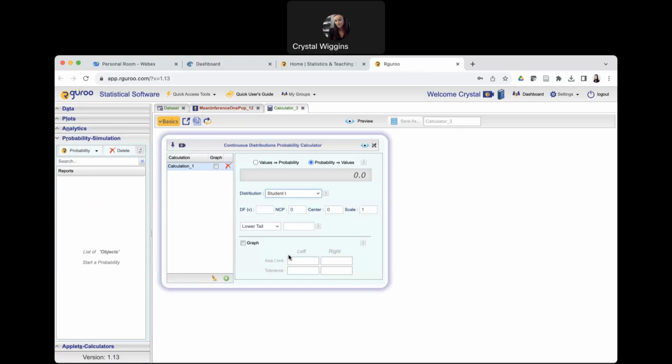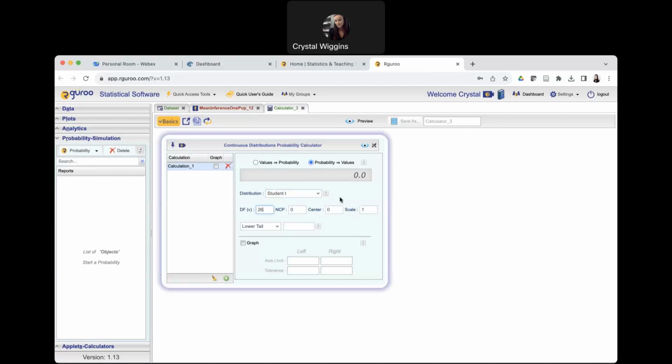Now this T distribution, as I described in the overall lecture of 10.2, is a family of curves. It has one center, but it has many different standard deviations. So you'll notice these three boxes to the right are pre-filled as a default. You'll never have to change those. However, the degrees of freedom is what tells the calculator which of the T curves you need to use depending on your sample size. Degrees of freedom, DF, is a very small formula of just sample size minus 1. So we look back and we see our sample size was 27, making our degrees of freedom 26.